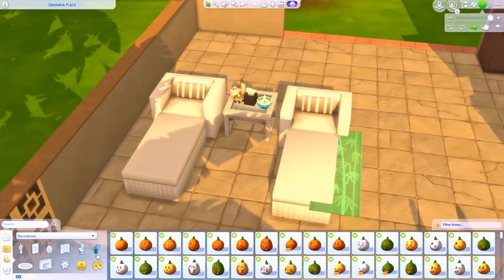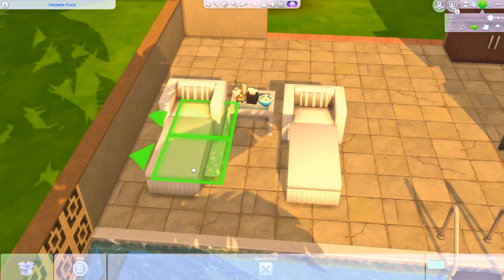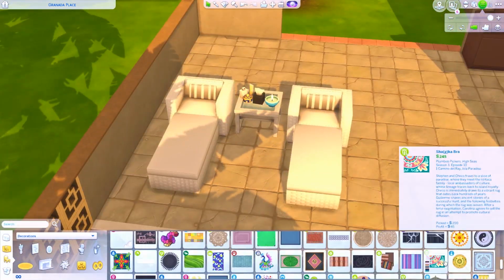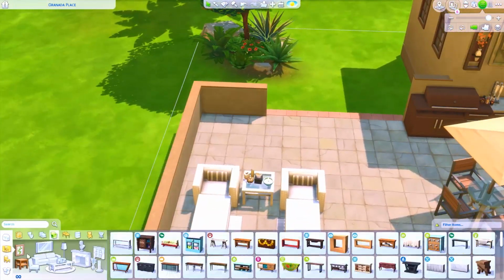You can see I'm just doing this little area over here where I made some sunbeds, and I tried my hardest to put a rug or a yoga mat on top of it so it looked like it had a towel on these sunbeds, but I couldn't make it happen. Some weird thing was happening with the rugs and the yoga mat when I tried to raise them up, so I just left them bare.